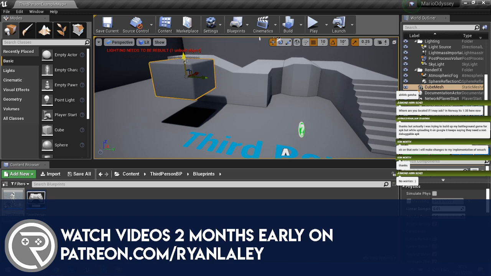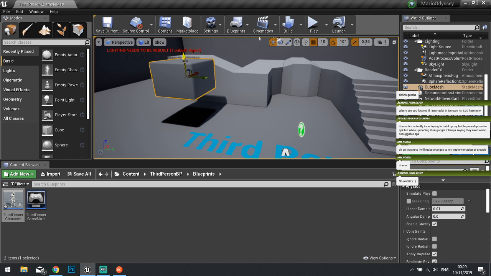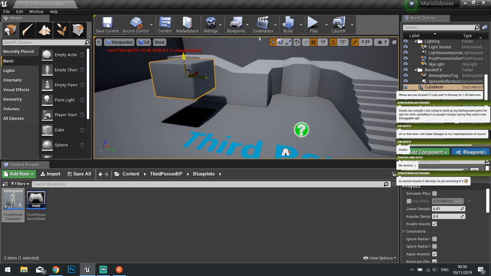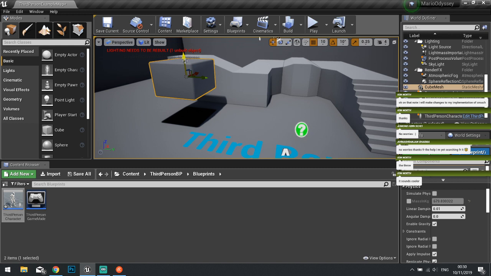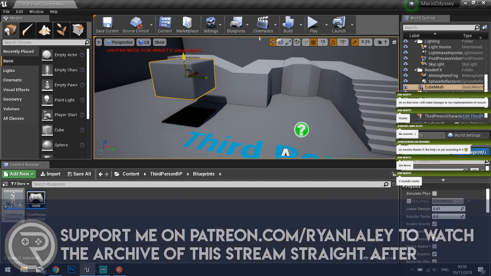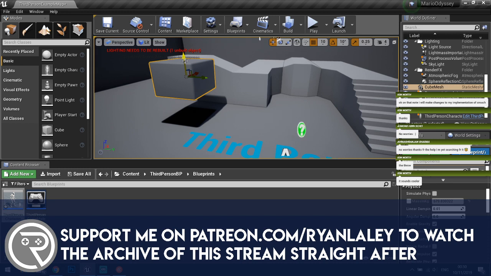So either the possession mechanic from Mario Odyssey, where you throw the cap out and hit something that you can possess and take control of it, or doing the hat frisbee where you throw the hat out and it stays in midair while you jump on it and it goes back to your character. What would you prefer to see? So Kim's voting for the hat throw. Any other votes?